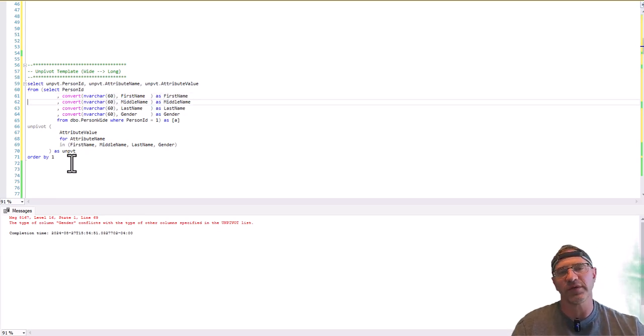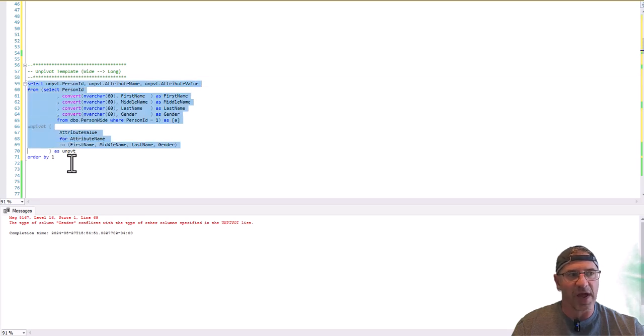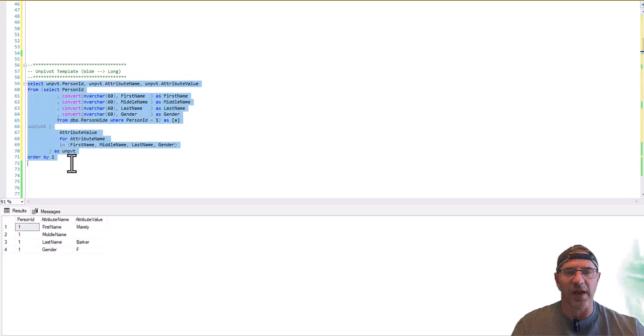Okay, so now what's happening is we're returning 4 columns. They're all nvarchar 60, regardless of what their original data type was, and we're passing that to the unpivot. So now if we execute this, everything works just perfectly as we expected.